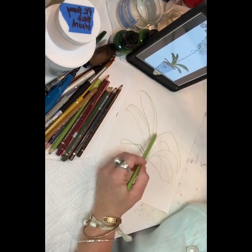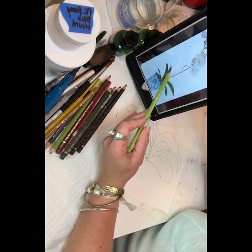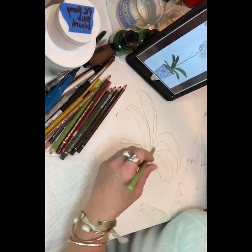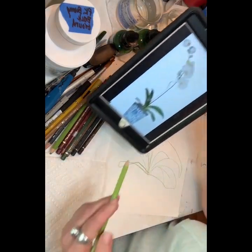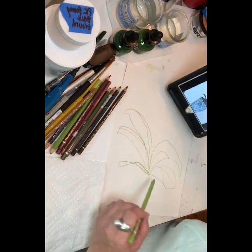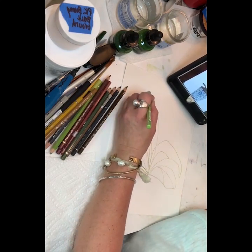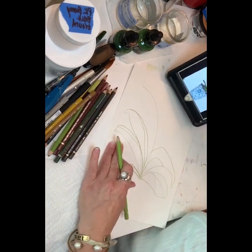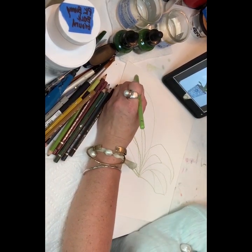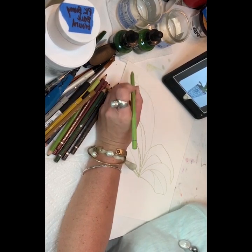See, like I'm doing my own thing right there because that leaf, I didn't quite sketch that upper leaf properly. So I just kind of added my own thing there. Not gonna stress about it. The other thing is this orchid has a really long stem, its flowers on a super long stem. I got really excited about my leaves and I made them a little big. So instead mine's gonna just have a short stem, but I'm not gonna stress about it. Again, it's becoming my own now and that's what's most important. And it's just gonna make me happy for it to be exactly the way that it is.